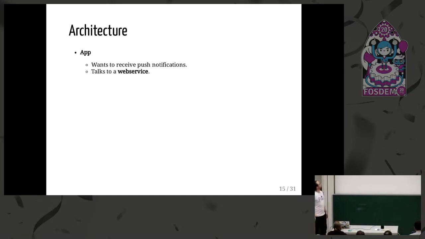So how does the architecture of this look like? Well, we have Android apps on your phone installed by a user. They want to receive push notifications, and they talk to some web service which they want to receive notifications from.